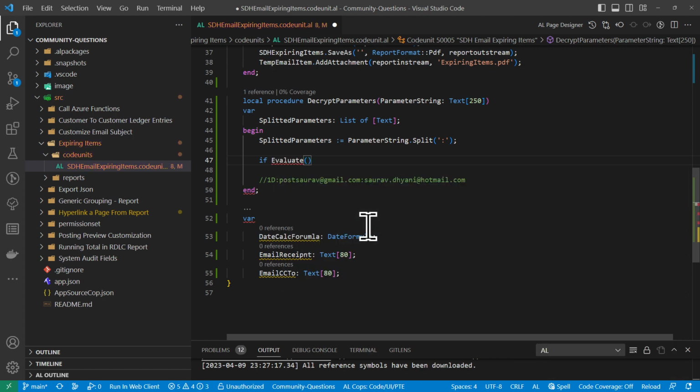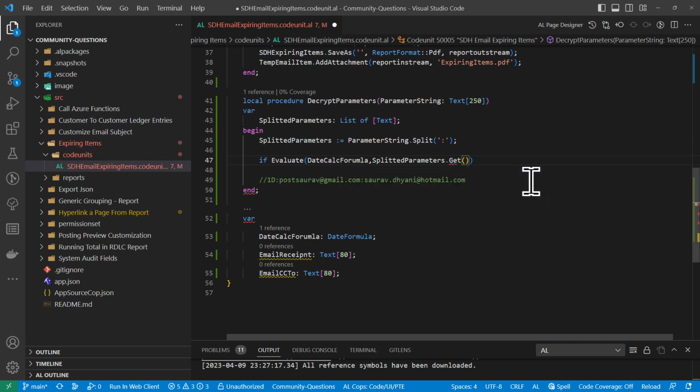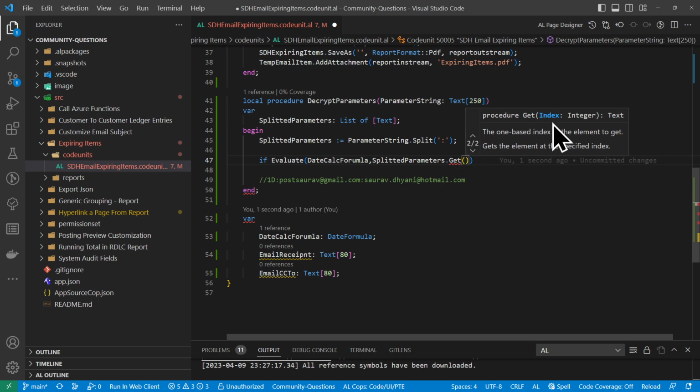What we are evaluating is that date calculation that we are getting from split parameter. How do you do that? You do that based on get. Let's see what options are there. First one is give me an index and I'll give you a result as a date formula. The second one is give me an index and I'll return you text. That's what we want. So the index is 1.